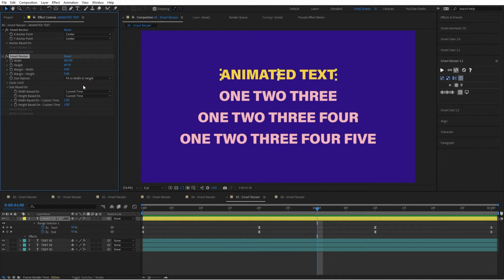And so this was always here in previous versions of this tool, so it's definitely nothing new. However, this time we have it right here in the UI, so you can easily adjust all of these properties from here. Let me show you what I'm talking about. For example, we have width and height based on, and we have some options in here.